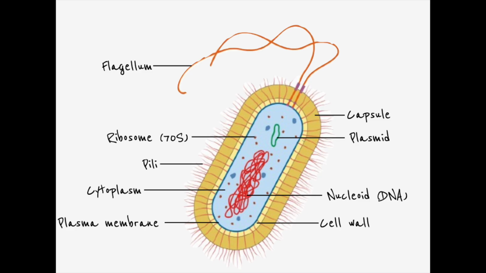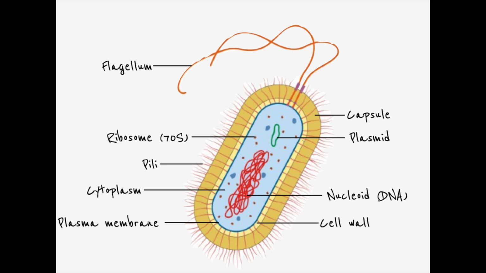They have a cell wall, which is made out of peptidoglycan, which supports and protects the cell. Bacterial cells have a capsule made out of carbohydrate that helps to prevent them from being engulfed. Their ribosomes are 70S. They're the site of protein synthesis. They have pili, which are hair-like structures that enable the transfer of information between cells. They have flagella, which are whip-like structures that help with the cell's motility. Rather than having a nucleus, they have what's known as a nucleoid, which is in effect a loop of DNA. And they finally have plasmids, which are small circles of DNA, and they actually help confer antibiotic resistance.